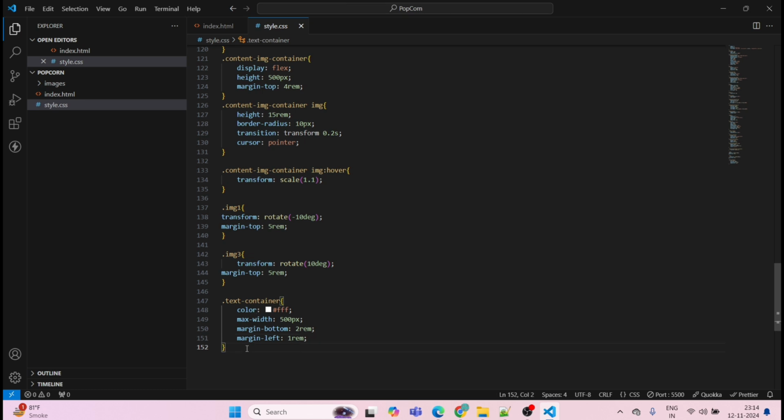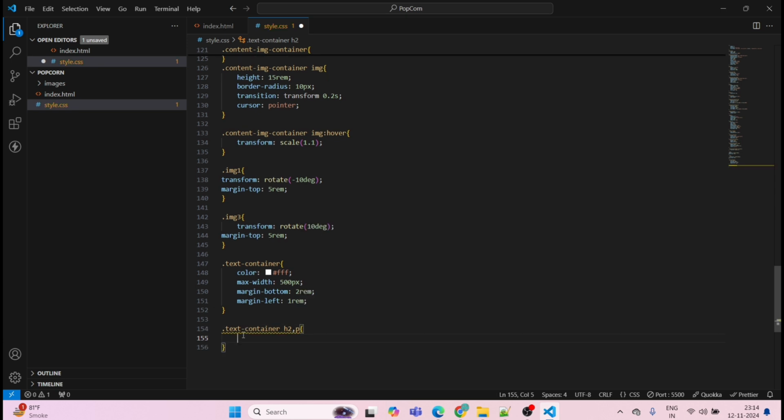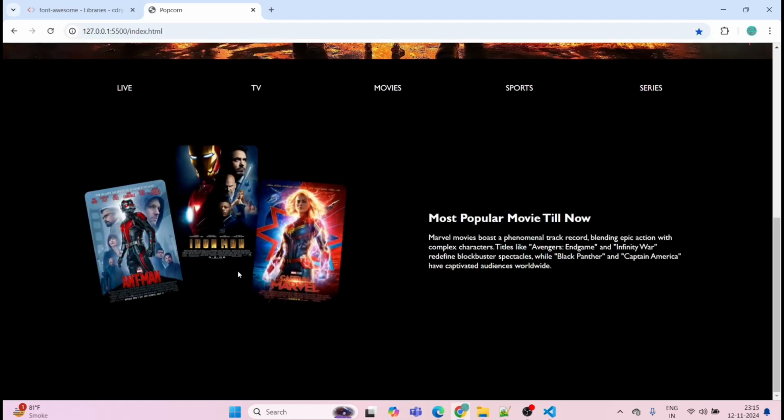Inside this we have H2 and P, right? Along with H2 and P, margin bottom 1 rem. Let's save it. Let's see how it looks now. Okay, this is how it looks good.